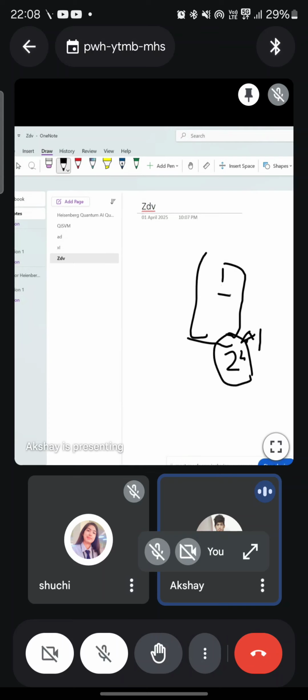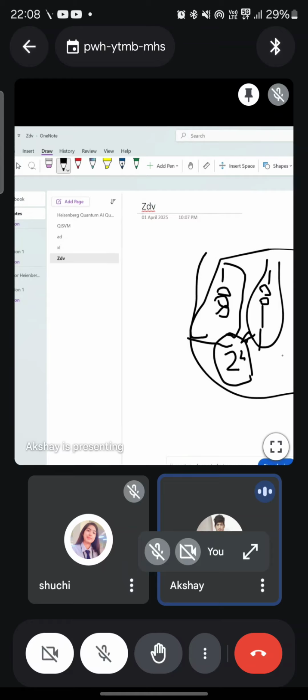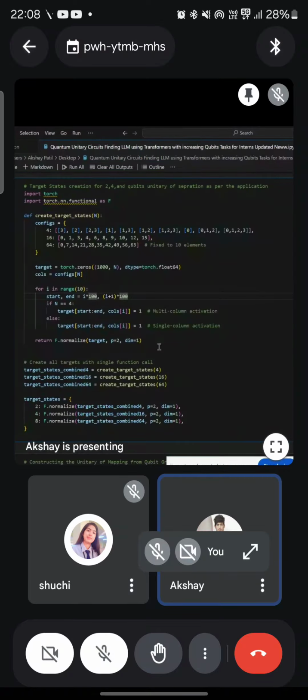Let's consider this is your first state. Then 1 0 0 1 is your second state, like that. You can write any states within 2 raised to 4, like 16 states. You have to represent 10 classes using this as the target state. Since we don't have the compute power, we have included n is equal to 2 qubits as well. If we had compute power, we would have started with n is equal to 3, which is also not possible, or n is equal to 4. Anyway, we have included this, and these are nothing but your target states.